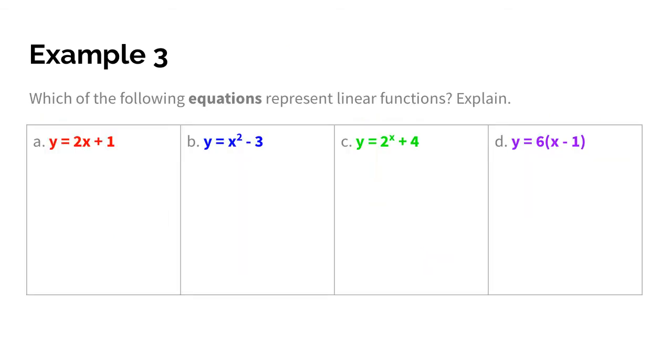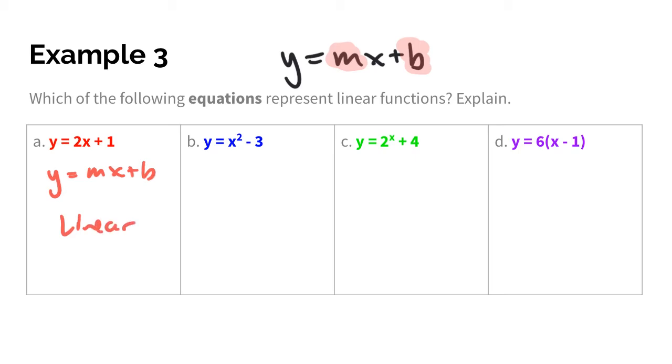And then lastly, let's recognize linear functions through equations. So I mentioned before, when defining linear functions, all linear functions are going to look of this form: y equals mx plus b, where again, m and b are going to be numbers. So first of all, in the first example, 2x plus 1, you will recognize that this is of the form mx plus b. So right away, I can see that this is linear.